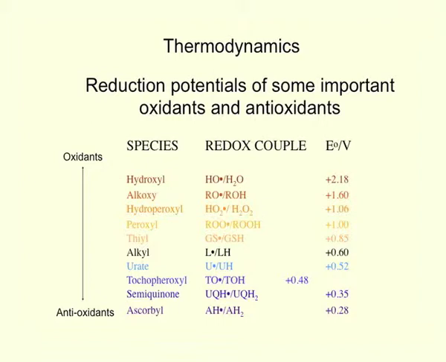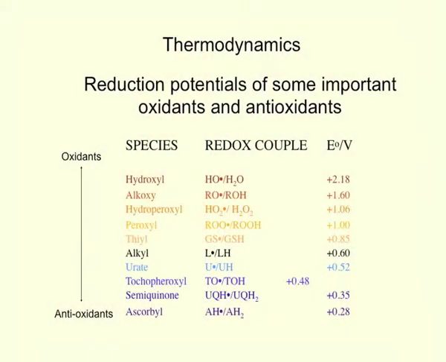thermodynamics, this is a list going from the bad on the top to the good on the bottom, and it's a straight line. There is no line separating the goodies from the baddies and the cowboys from the Indians. Here we have the potentials of oxidants and antioxidants. The top ones are oxidants, the last ones are antioxidants, and the line separating them is very hard to find. Those below a certain redox couple are antioxidant, and the ones above the line are oxidant for that particular couple.